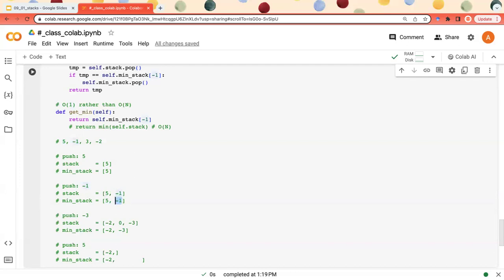And after this, when we push 3, we're going to append this 3 at the end of stack, and we compare this 3 with the last value of min stack. And 3 is larger than -1, so we are not going to do anything to this min stack. Okay? Then we're going to push -2.